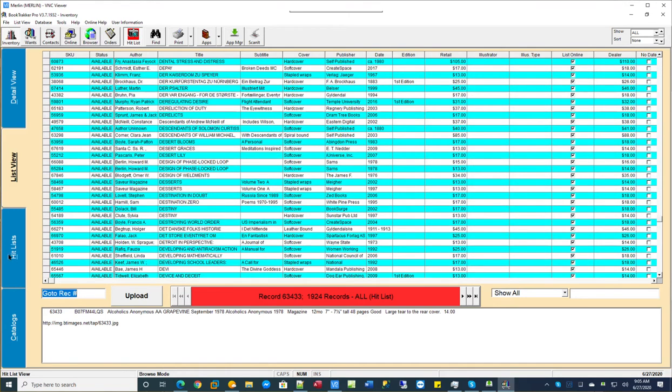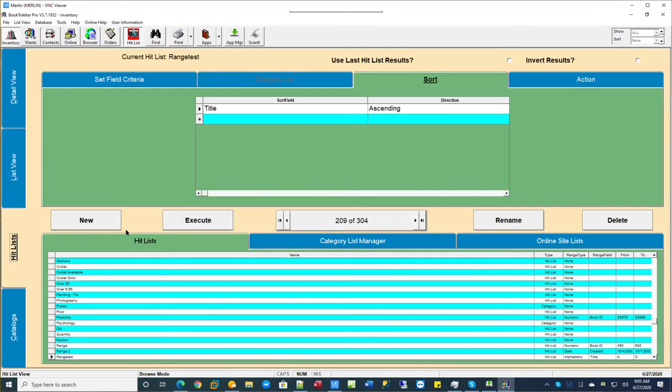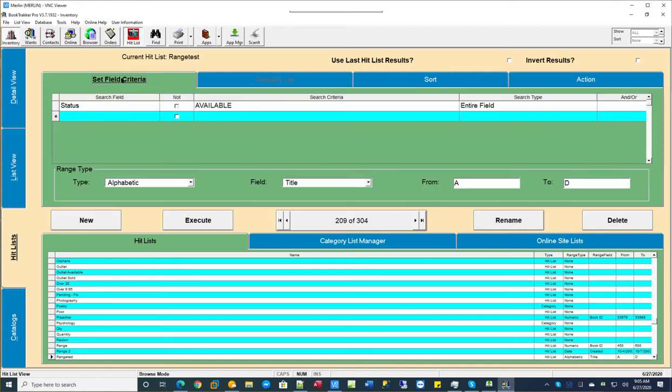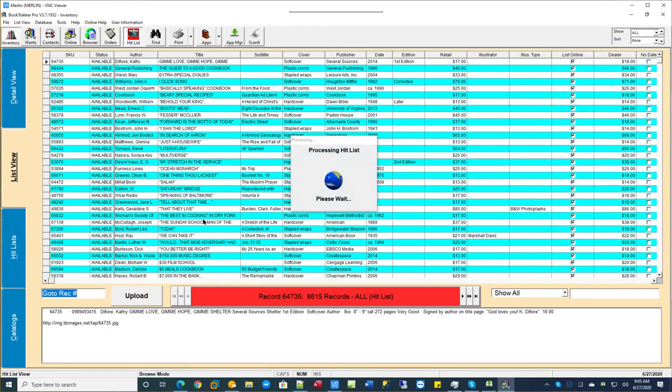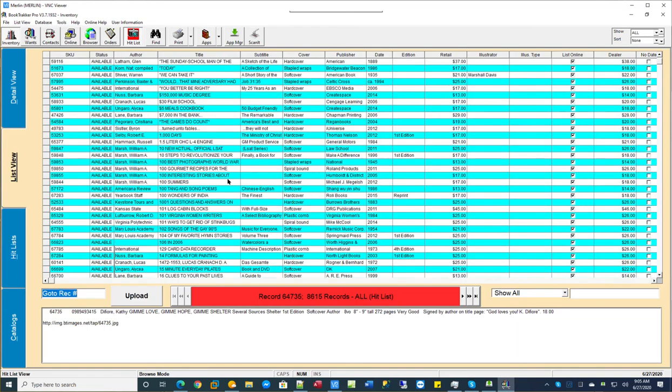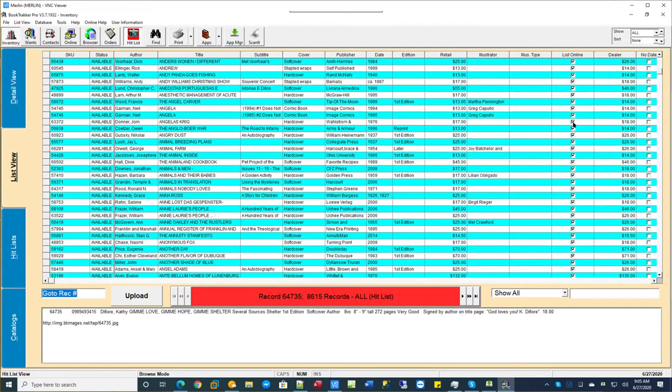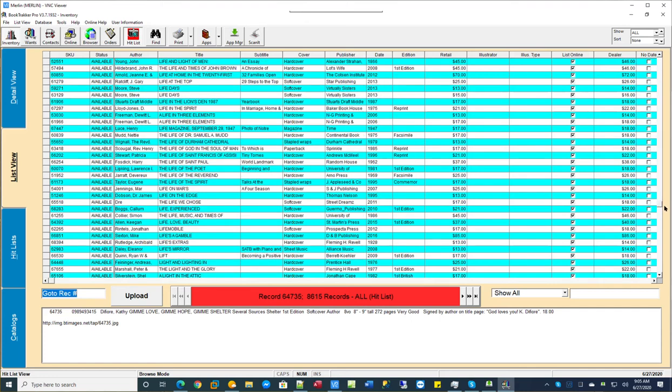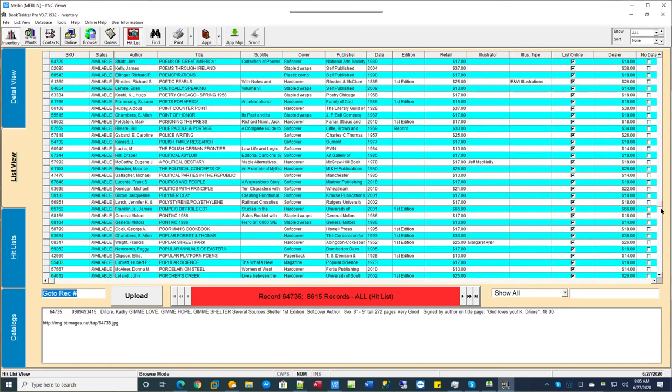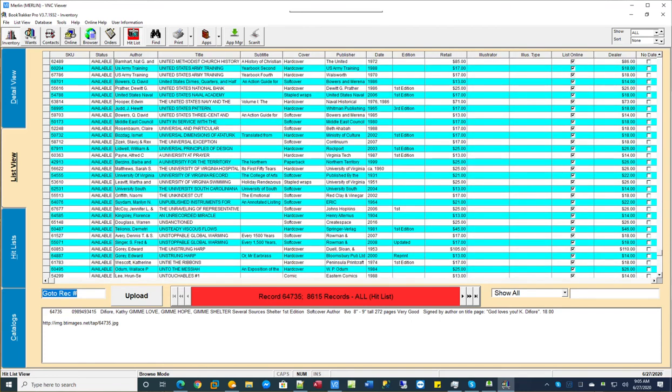So this restricted the range properly from the hit list without. If we do this hit list without, we're going to see that we're going to get a whole lot more records. We get 8,600 records instead of 1,200. And these records go all the way down to life and P and U and so on and so forth.